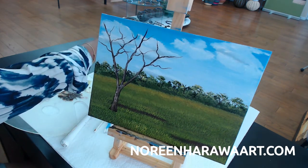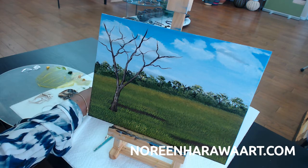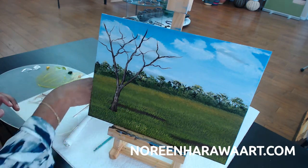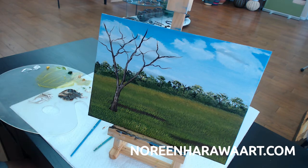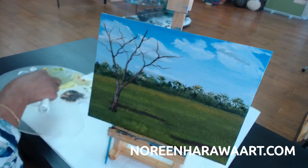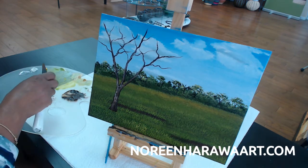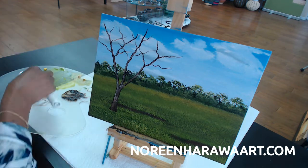So now I'm gonna put the leaves, and I'm gonna be using a fan brush. Okay, let me use a smaller one. Yeah, a fan brush. And to start with, I wanted a very dark green color, so I'm mixing sap green and ivory black for that.